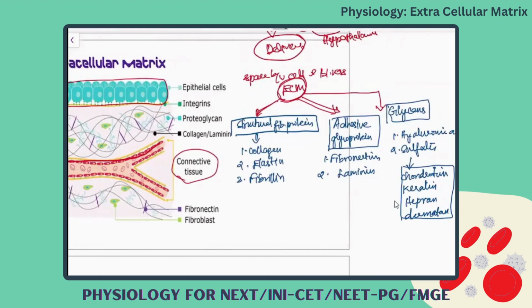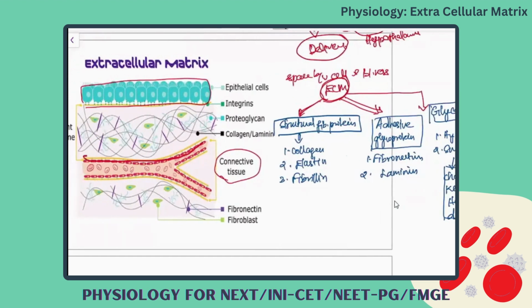Now, before going on, we are going to see the single important function of all these things. Now look at the picture. What is collagen? These are all the collagens. They are very thin, thread-like structures present adjacent to the connective tissue, that is, the blood vessel. And you have the elastin. Where do you come across elastin? Anatomy, epithelial cells. As the name says, elastin gives elastic function.